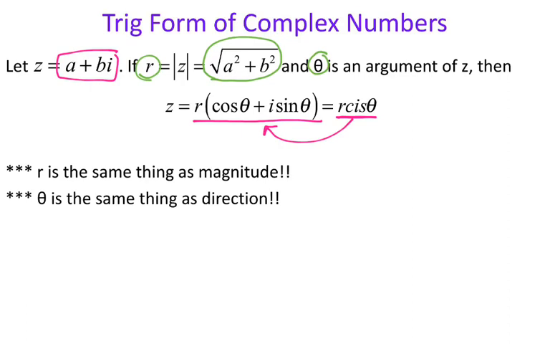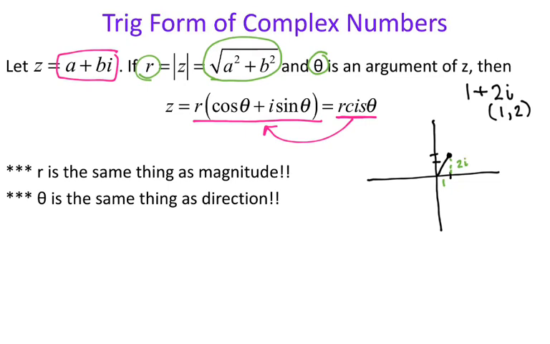So a couple visuals to help you understand this a little bit better. Let's say I have the complex number 1 plus 2i. It's very similar to graphing the ordered pair (1, 2). So I would go to the right 1, up 2. And that right there is the geometric representation of 1 plus 2i. Now this side is 1. This side is the 2, or in this case 2i for the complex number.